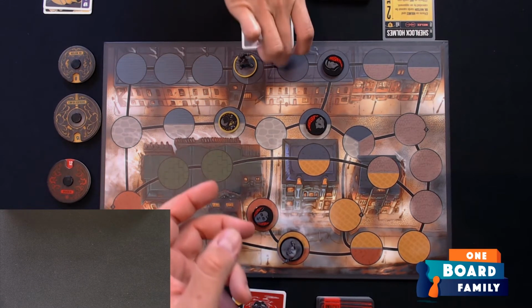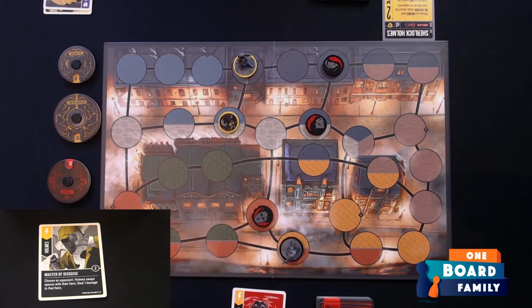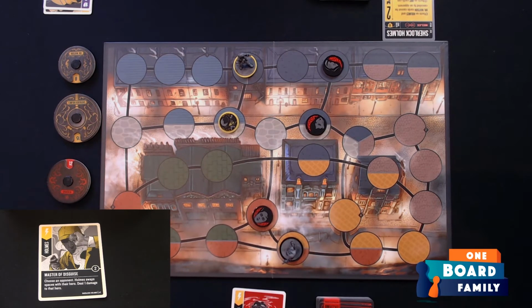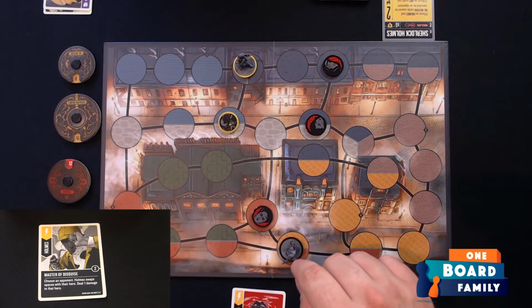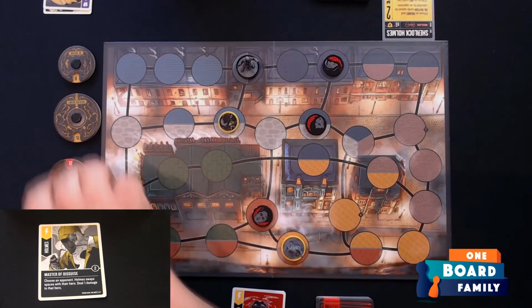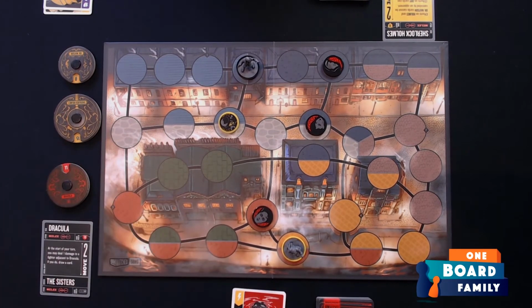Master of Disguise. Choose an opponent. Holmes is going to swap places with that opponent. So, of course, I choose Dracula. Oh, really? And what else does the card say? Holmes swaps places with the hero, deal 1 damage to that hero. So we're changing spaces, and I'm taking the damage. That is not good. And for my second turn, I'm going to maneuver.